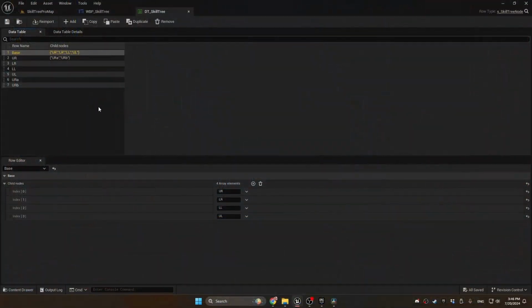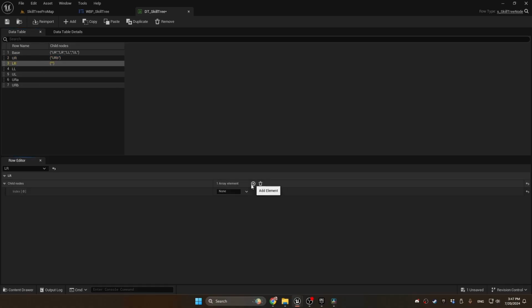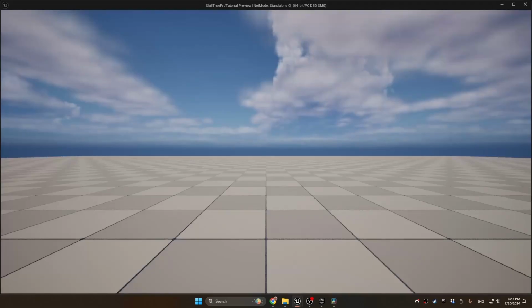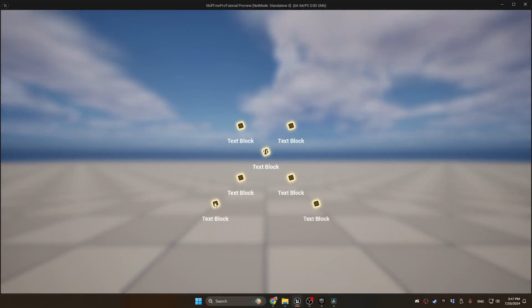And if we ever want to change the hierarchy of our skill tree, that's easy too. You know, say URA is a child of UR. We can just delete it and make it a child of something else. And now open up the skill tree and now see it's a child coming off over here. So it's very easy to change and iterate things with the way we're doing it, which will speed up development.